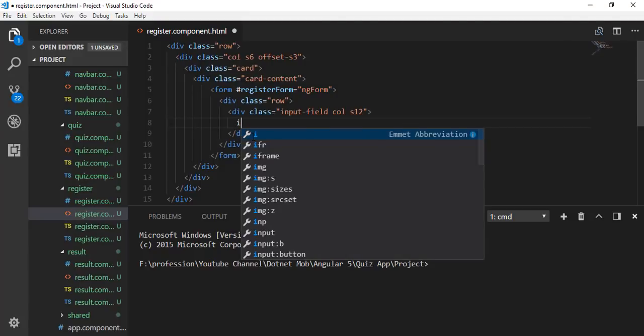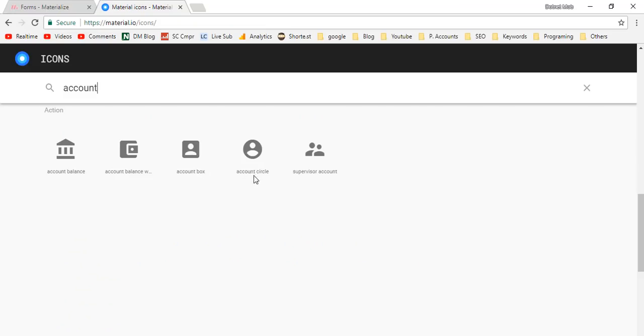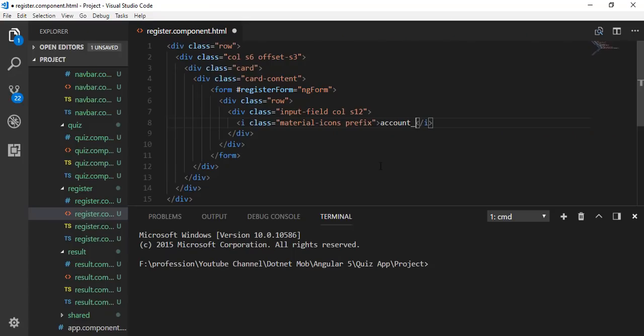We need an i tag with class material-icons, then prefix class. Inside that, we have to give this icon name. Instead of space, we need to use underscore. So here we have account_circle.